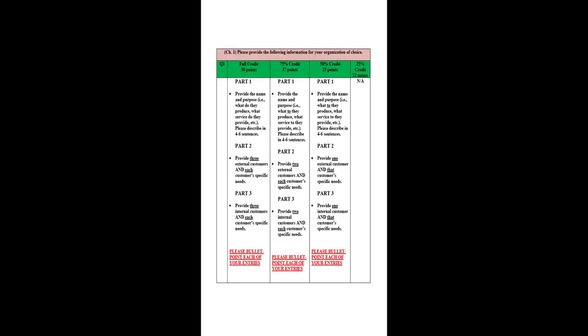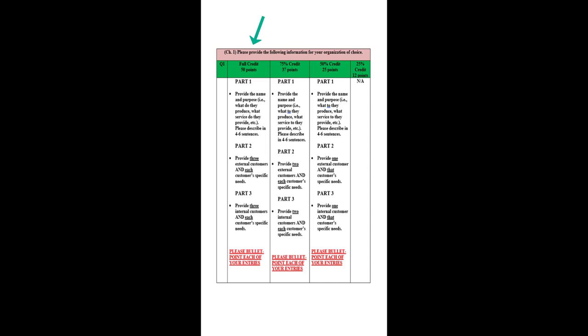Let me show you what one of these rubrics looks like. This happens to be, again, the very first rubric, and what you see here is different levels of performance. Your goal is to try to get everything in this first column. That way you get full credit for that particular question.